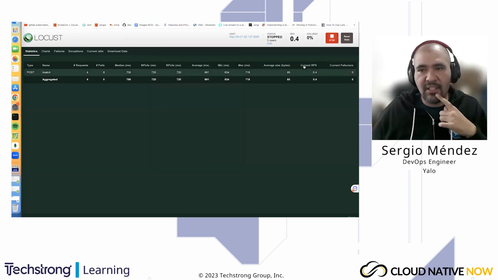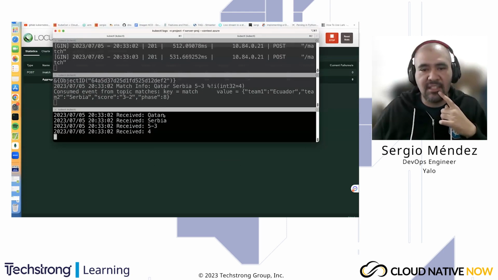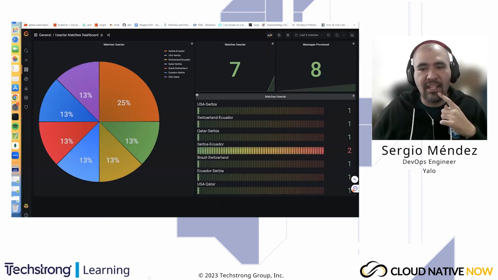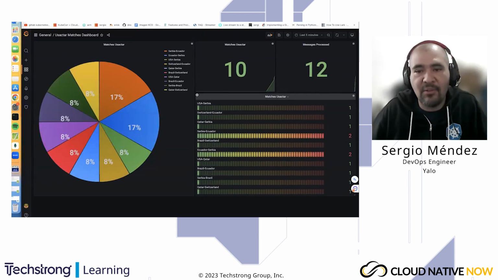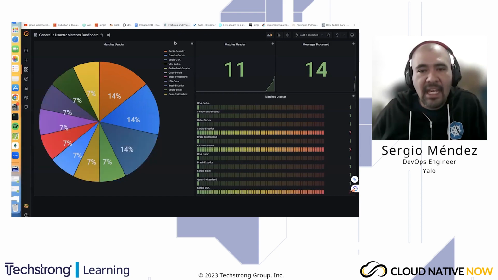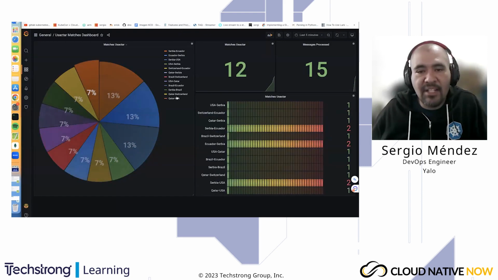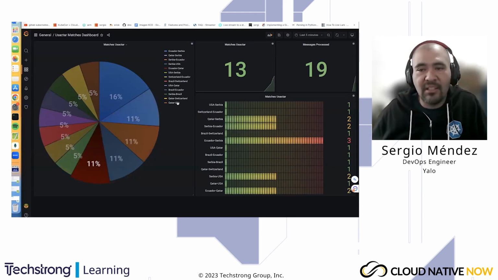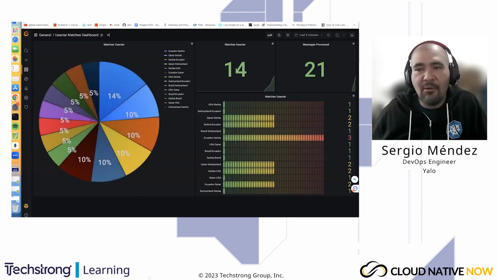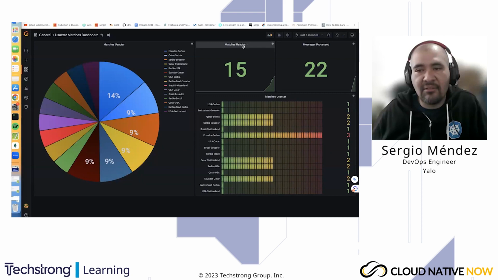So right now it's sending information. As you can see, this is receiving the information. And here is a Grafana dashboard that is changing in real time with the information it's receiving. Here are the different matches it's getting right now, and how many matches there are.